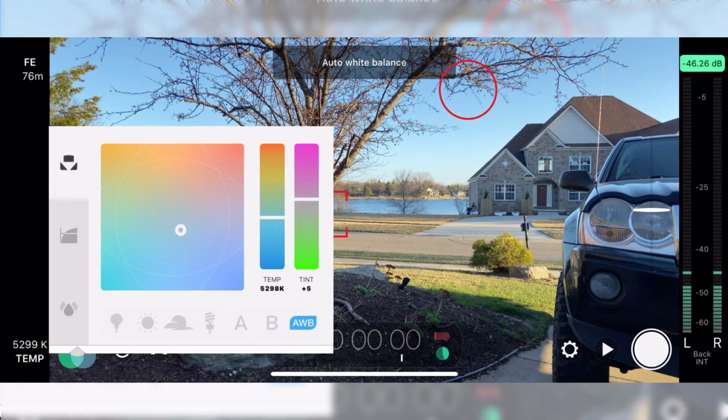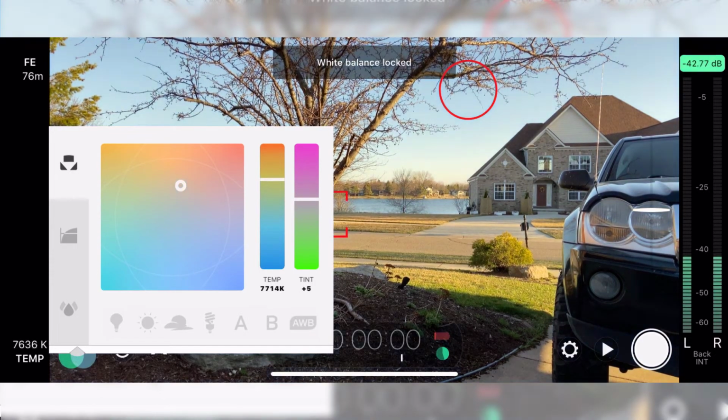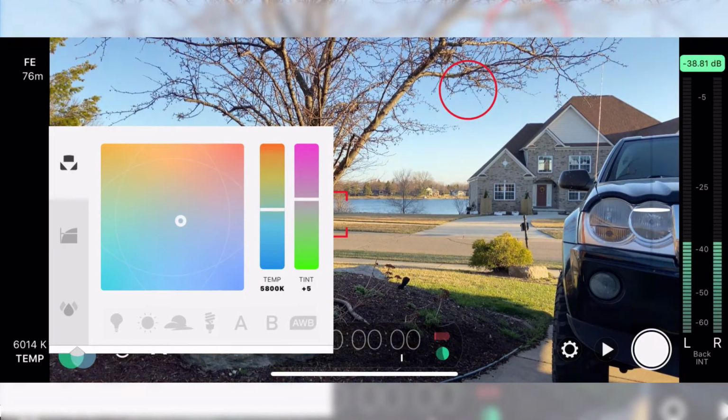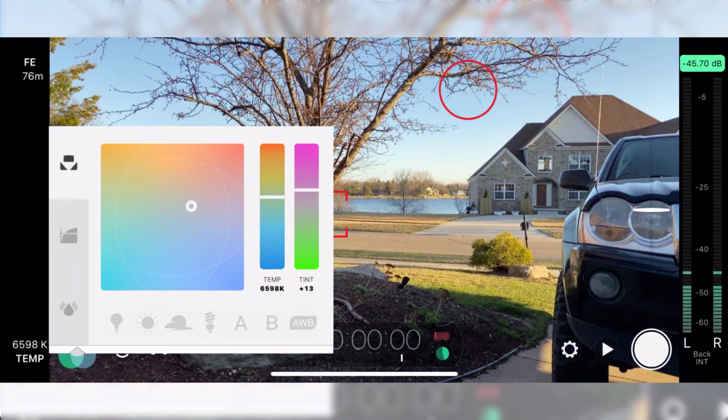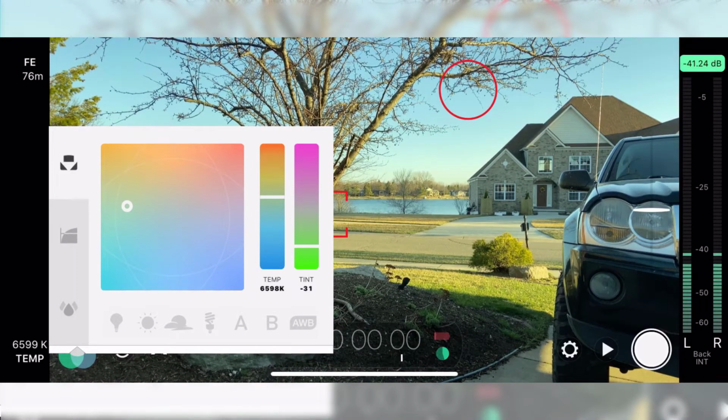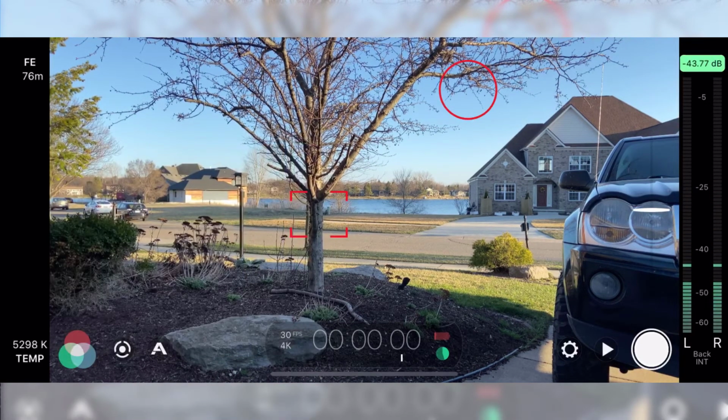The A and the B are presets that you can set. And then the auto white balance is to lock it into place once you have these settings set. I can also use the slider to move around and set my own color temperatures as well as the tint. But I like to leave it at auto white balance because it does a really good job. And then once I have it, then I lock it into place.